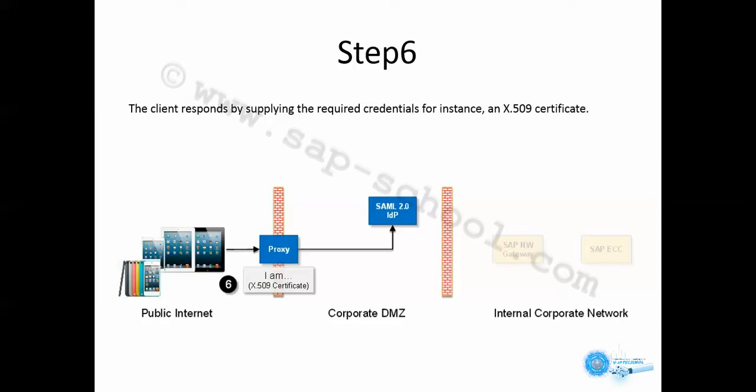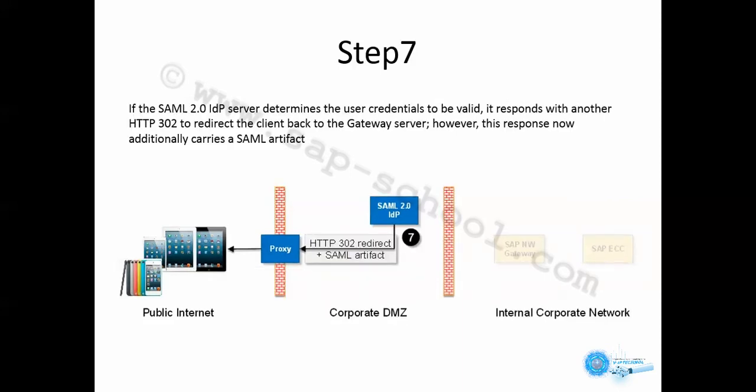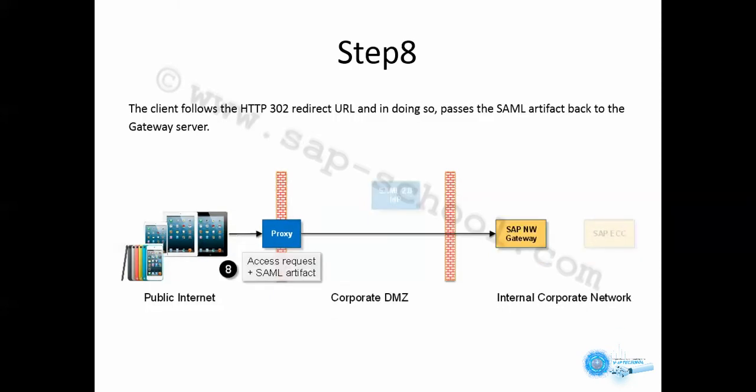Now, the SAML identity provider resolves the artifact and returns an assertion that says, yes, the artifact came from me and it identifies the user such and such. My SAP NetWeaver gateway then validates the username in the assertion, and if successful, the user's request is considered authentic and an ABAP session will be created. Now the OData service in SAP NetWeaver Gateway starts and sends the data to the client. From this point onward, the identity provider server takes no further part in the communication between the client and the gateway.